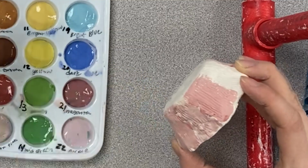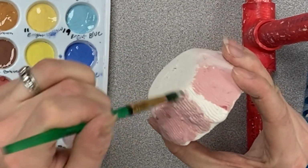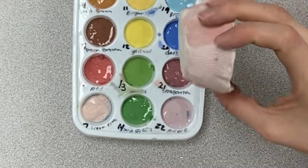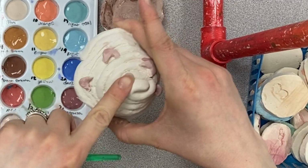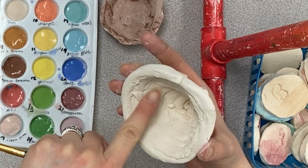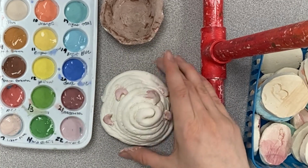The glaze does dry pretty quickly, so you should be able to kind of paint an area, move on to another area, and then jump back for that 2nd coat. So my red is already dry, so I'm gonna go ahead and do my 2nd coat of red. On your icing, again, you cannot glaze this rim right here. You can do the inside if you want that to be painted, that's fine, but you don't have to either. As long as the outside, you do need to.